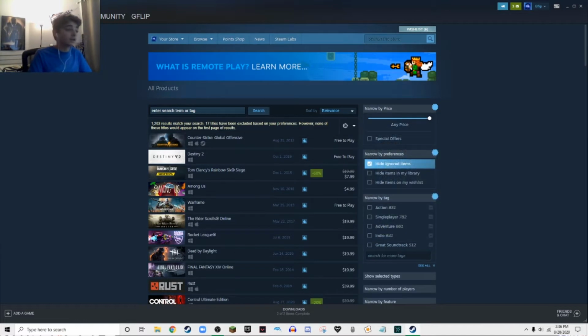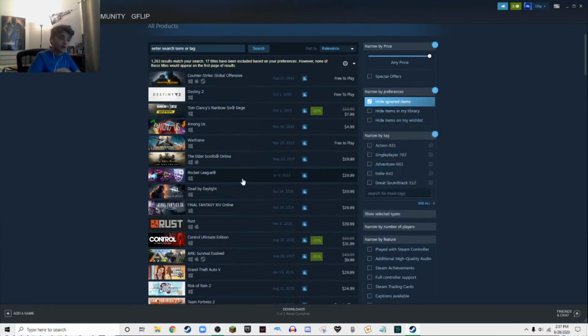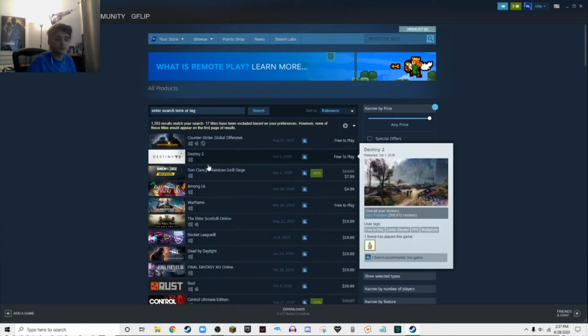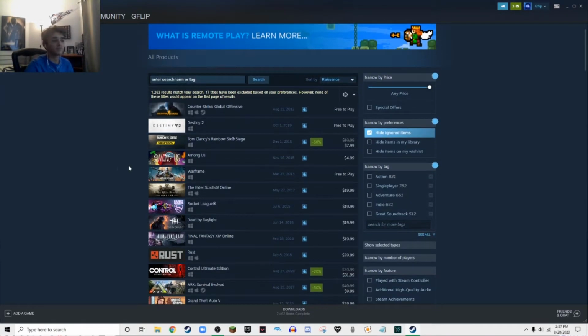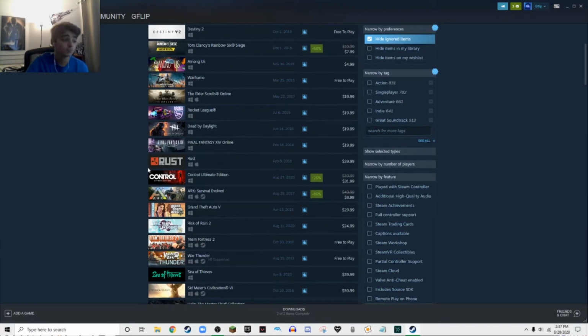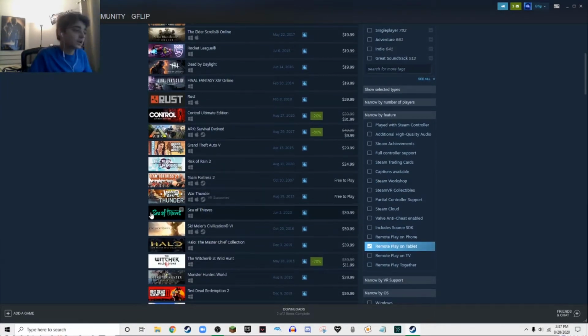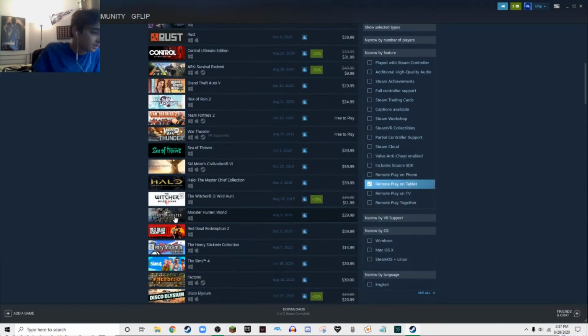Here it is going through all the results for all the options. This is every single game you can play on a mobile device. I'll just go through this list pretty quickly. You can also Google it and search this up yourself. There are some big games like Rainbow Six, Rocket League, Among Us. I know that's really popular now. Rust, GTA 5, Sea of Thieves, Civ 7, Civ 6.